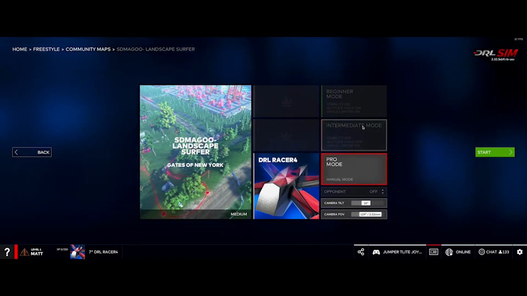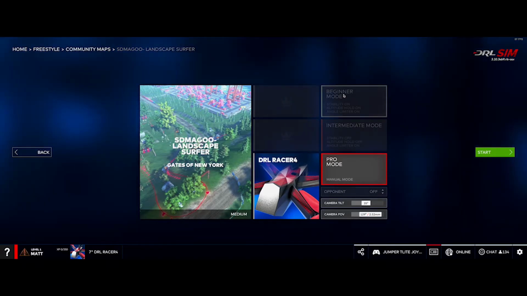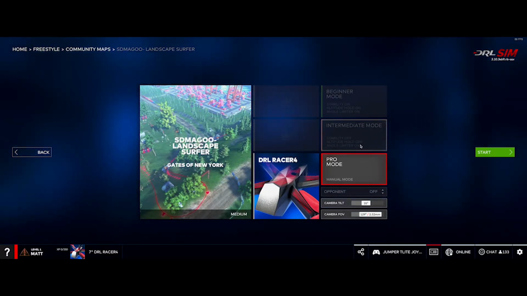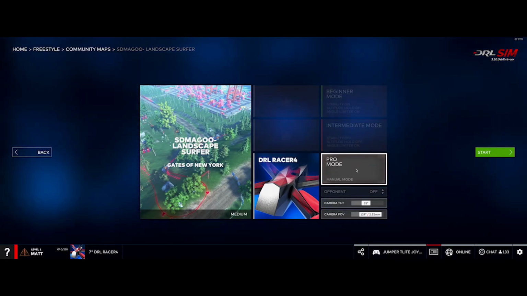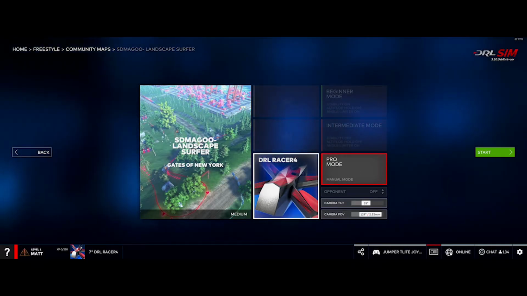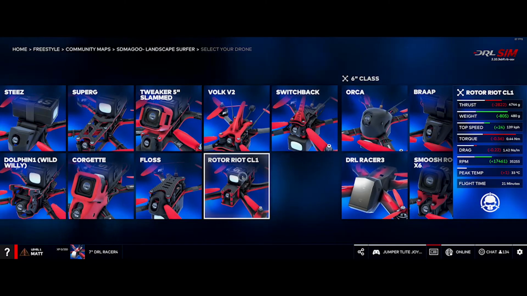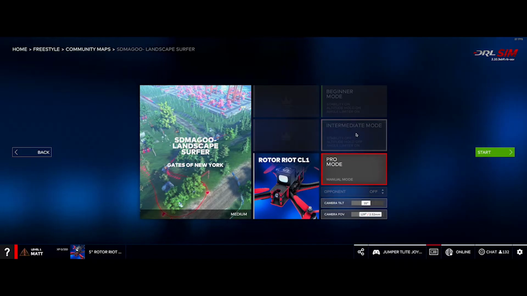I guess the way I'm looking at it is you have stabilized flight. This is stabilized off, but your angle is limited. So I go pro mode because it's more realistic to fly in acro. You can get in there and you can play and you can try it however you like. You can also change your drone up here. I'm going to go with 5-inch, and I'm going to grab, like I do in Liftoff, the Rotorite CL1.